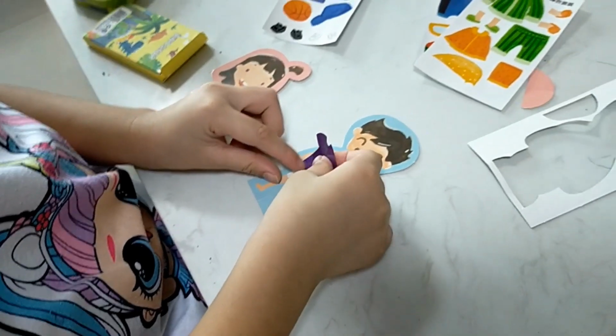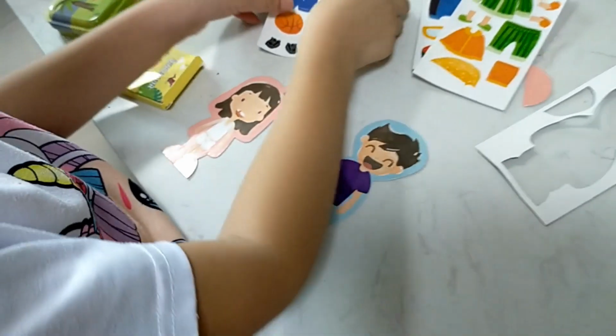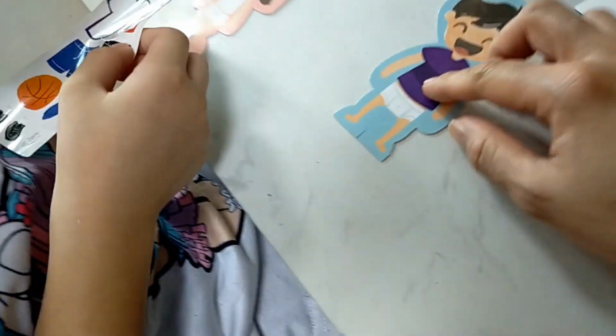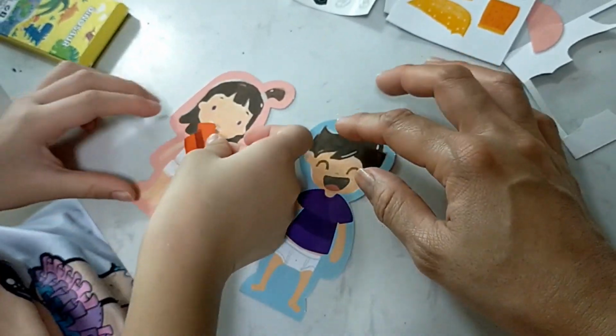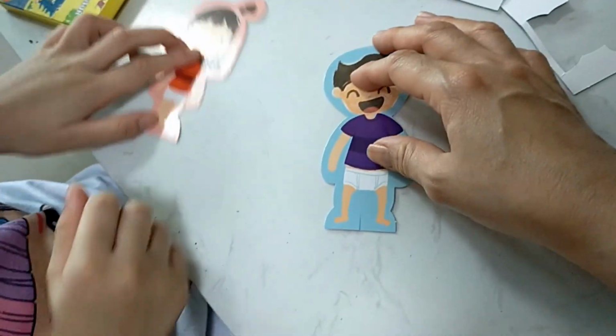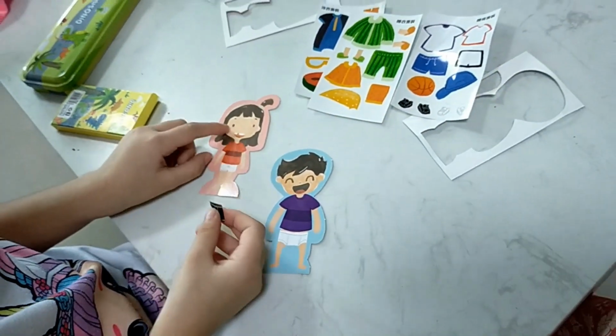You choose a purple cloth for the boy. Mommy, because it's big for the boy. She looked very happy. He looked very happy with his t-shirt. And then the girl is wearing red. And she lost her teeth.